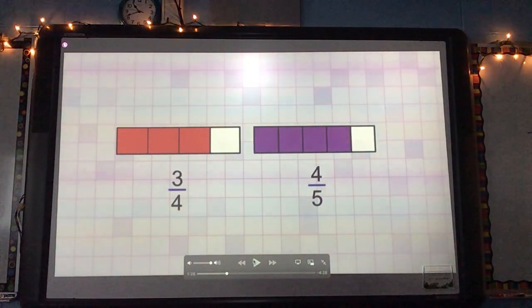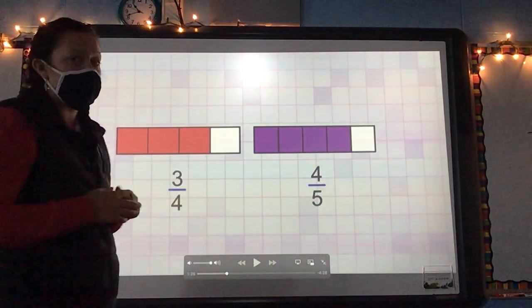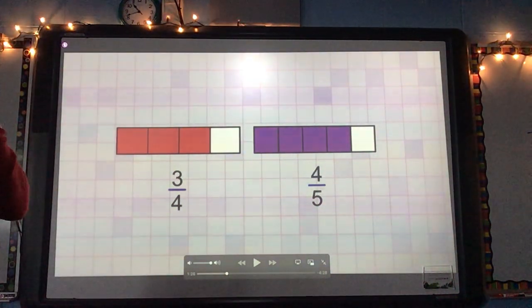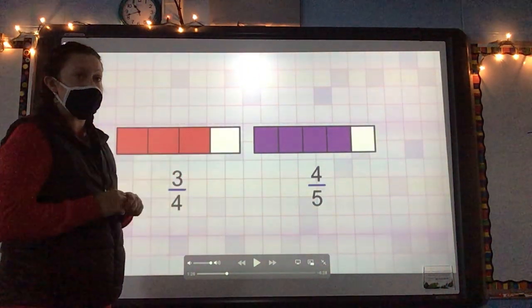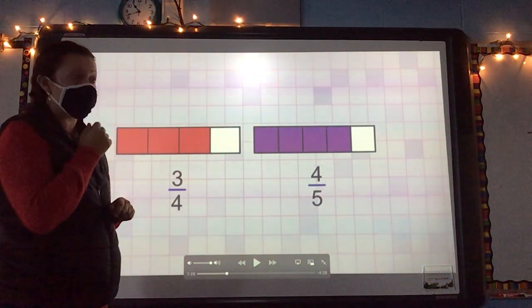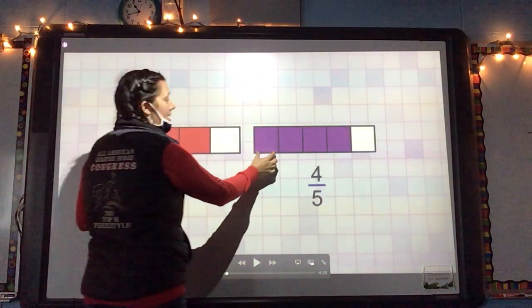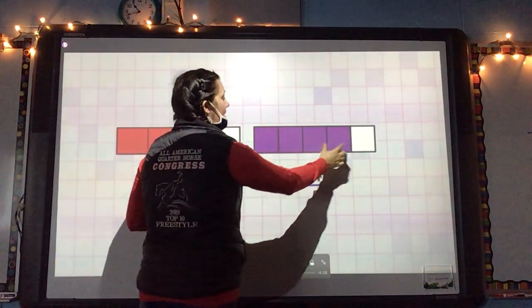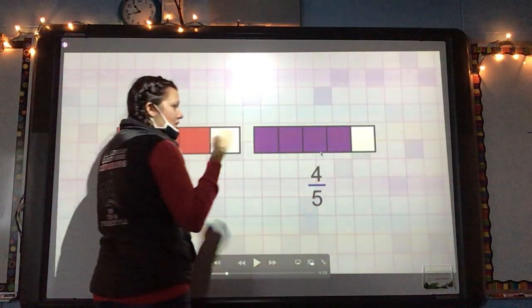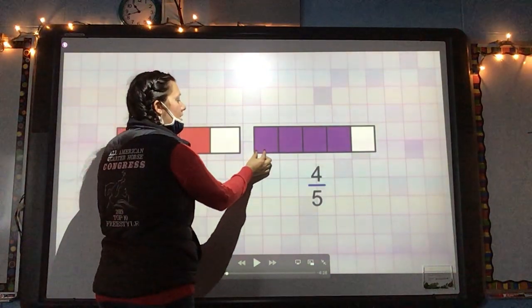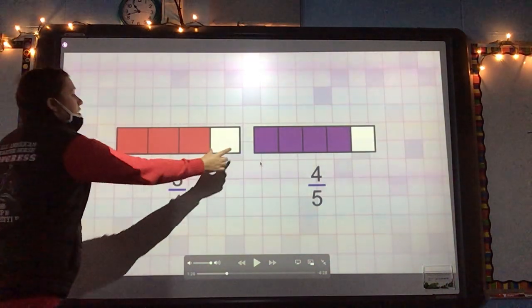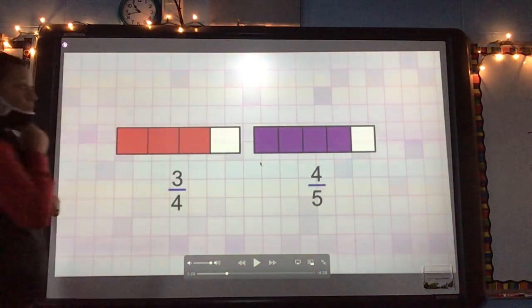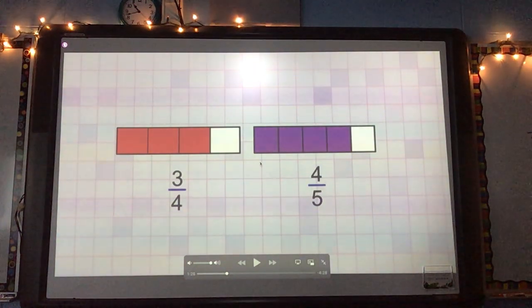Now, ladies and gentlemen, if you're using pictures to help you on fractions, I'm totally okay with that. Remember, whatever helps you to get the correct answer. However, if you are going to be using pictures like this, shading in parts, you would have to actually use a ruler to make sure that each of these squares is exactly the same, okay? Just like he showed on the candy bar, I couldn't have one little piece here and then this next one's really big, okay? You would have to use a ruler and measure each of your squares out to make sure it was exact, okay? So something to keep in mind if you want to use drawing to help you with fractions.